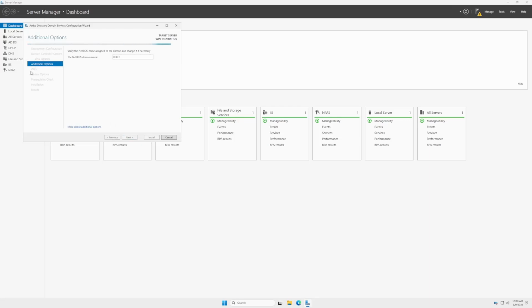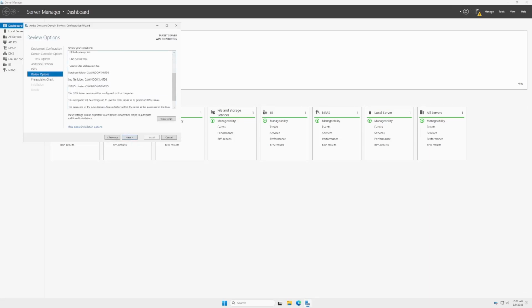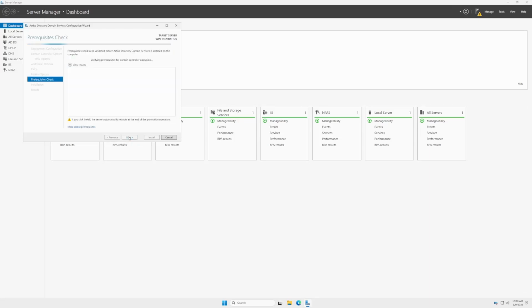The paths, once it loads, it will automatically generate those paths for you. So you'll just keep it as default unless you have different paths in mind. So review, everything looks good to me. And then it's going to do a prerequisites check. So it's going to make sure everything's okay to go before it installs.